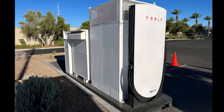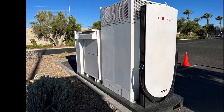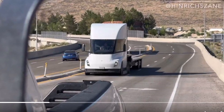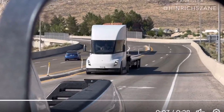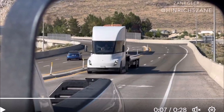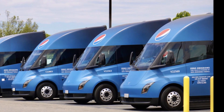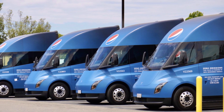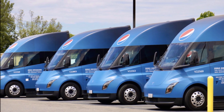Next concern: comparing refueling options. The user says, 'With a fuel semi, someone can give you 10 to 20 liters of fuel, while for electric vehicles, nobody would bring you 10 to 20 kilowatts of electricity.' It's important to note that while traditional fuel might be easier to transport, electric charging infrastructure is growing rapidly, not only in the United States but throughout the world. Tesla's Supercharger network and other charging solutions can provide fast charging that significantly reduces charging times. Additionally, many electric utilities and service providers are working on solutions for on-the-go charging and emergency power assistance.